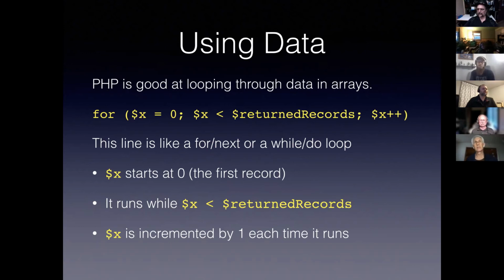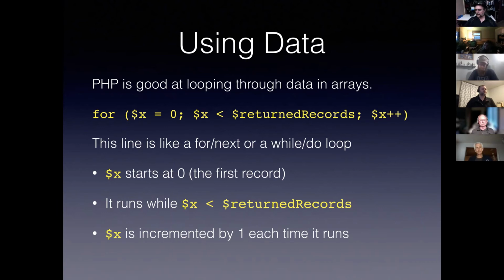So what this loop does is it starts at 0 and runs until it hits the number of records, so it can't go over the number of records we have and produce some empty record or weird error of some kind.